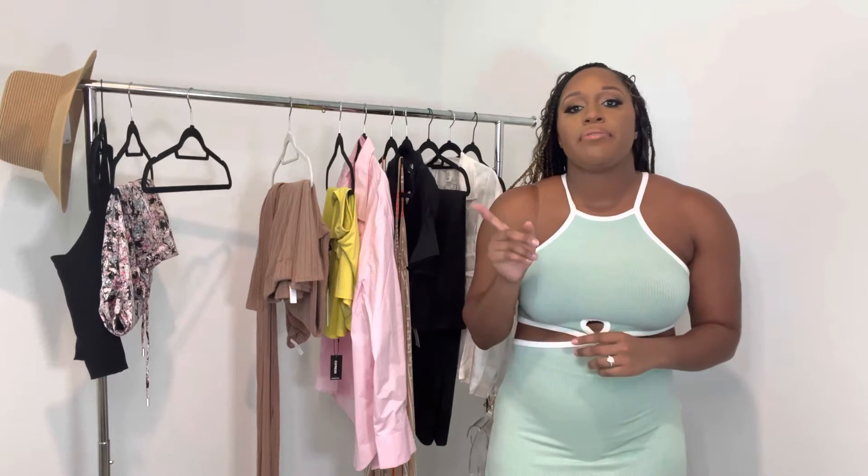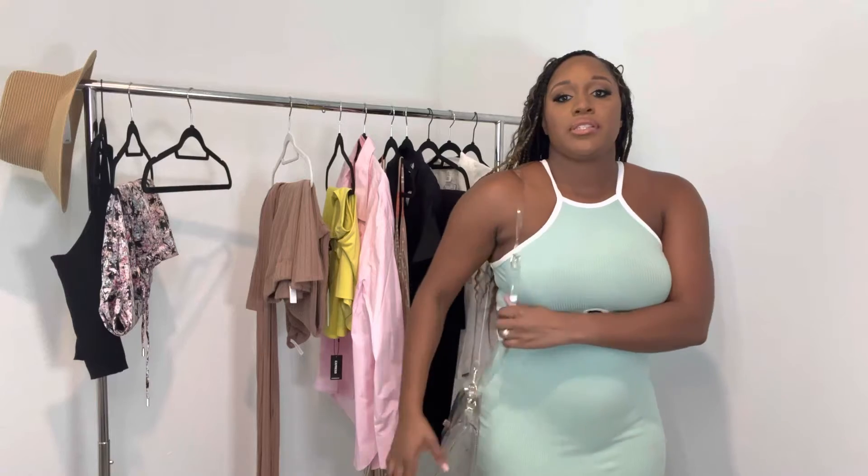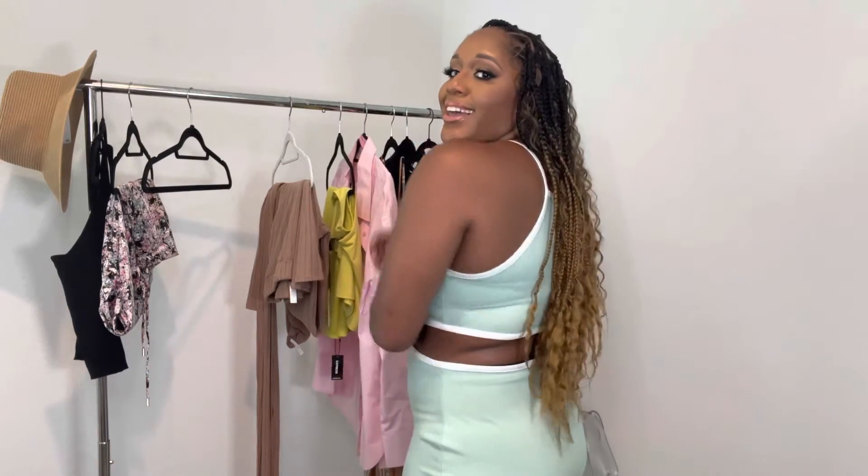I paired it with this clear bag I got from a boutique called Zootique when I went to Arkansas — I believe the store name was Carpe Diem. I'll have it tagged below once I find their card. It's a super cute clear bag that I definitely want as my bag for the summer. I also have on these white sandals from Express — very comfortable, very cute, effortless. I love it. I've got my braids out in case you didn't notice.